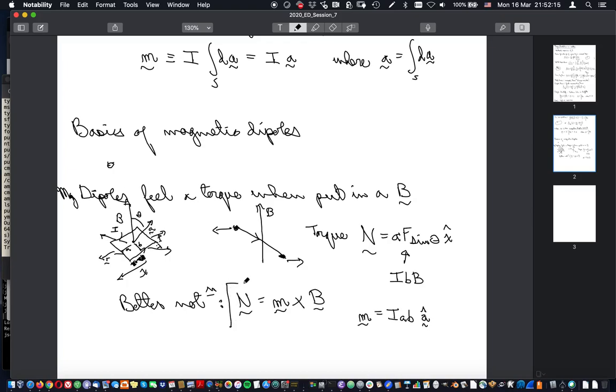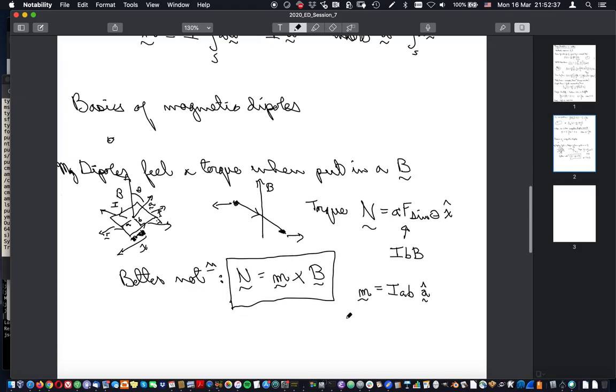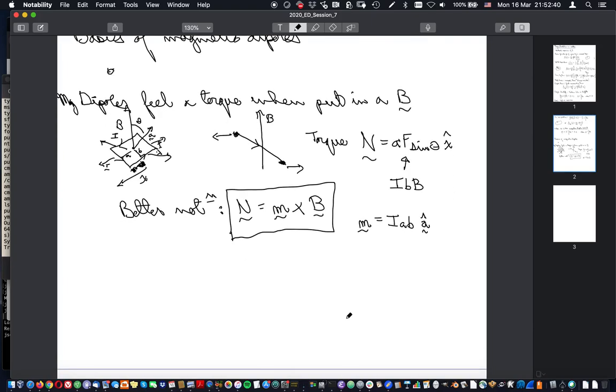So the torque on a magnetic dipole is simply the cross product between the magnetic dipole moment itself and the magnetic field. Okay, so you expect some kind of complicated physics with this if you put some magnetic field, because things will tend to respond and reorient themselves with the field. Okay. So as a little exercise for when you have time.